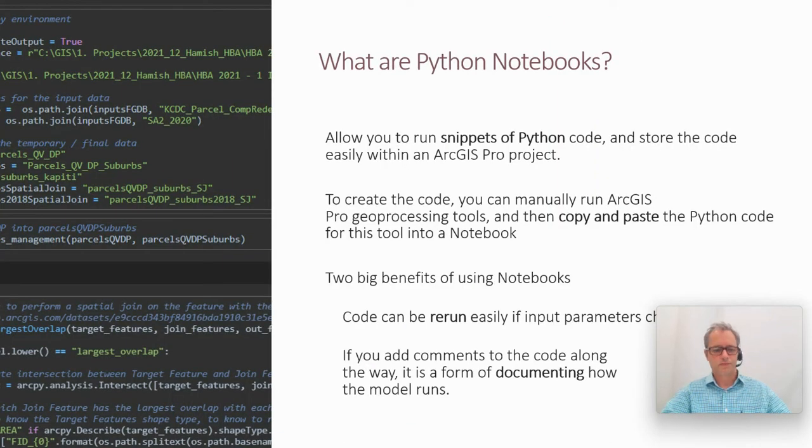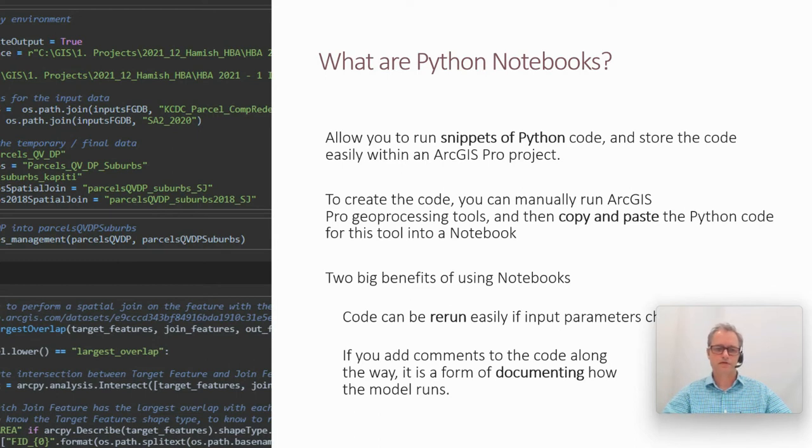But first of all, what are Python notebooks? I believe these Python notebooks can do many different things, but for me, what they allow you to do is run snippets of Python code and then store the results within an ArcGIS Pro project. And so you don't have to write the code from scratch. You can run the tool manually within ArcGIS Pro, and then you can copy the Python snippet and paste it into a notebook, and I'll show you how to do that in a minute.